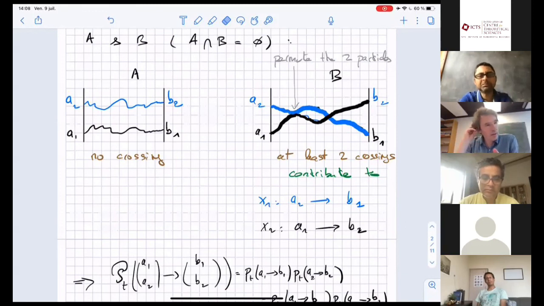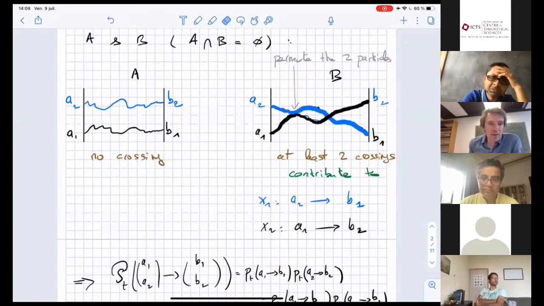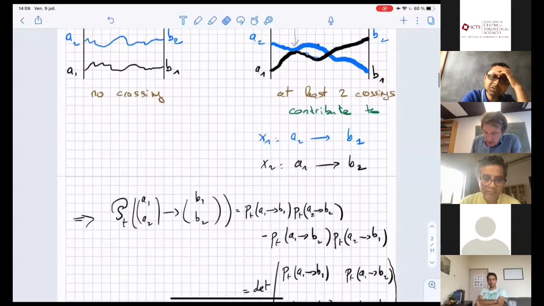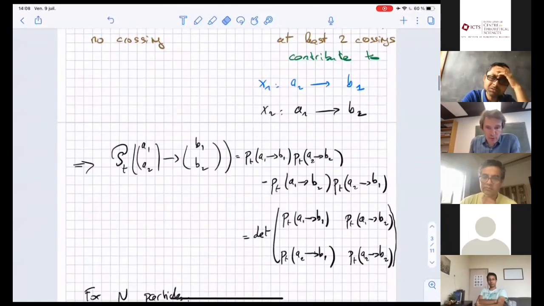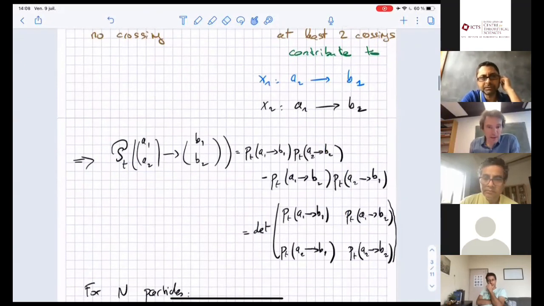it's a bit complicated. For a generic process in a generic potential, it has not been studied so much. You can use the formula, but the problem is that if you don't have a nice knowledge of the propagator, then it's a bit of a pity. What I mean is that at the end, there are not so many processes for which you really know or have a nice expression for this propagator, right?